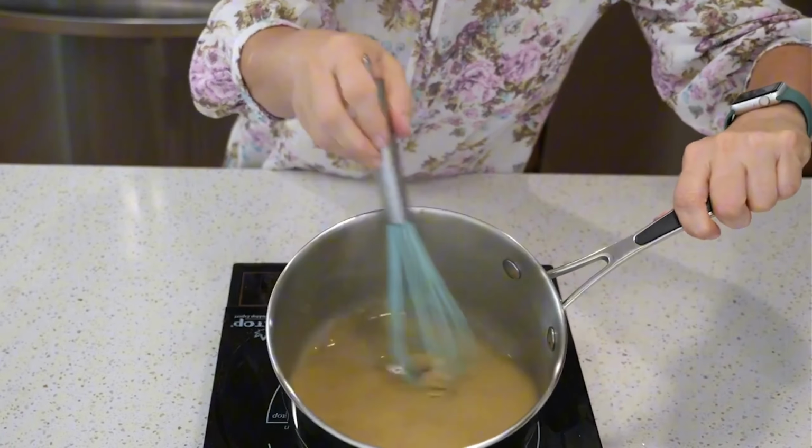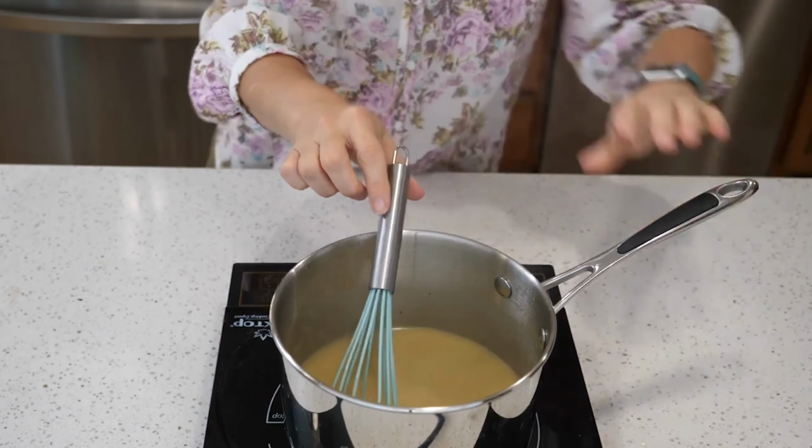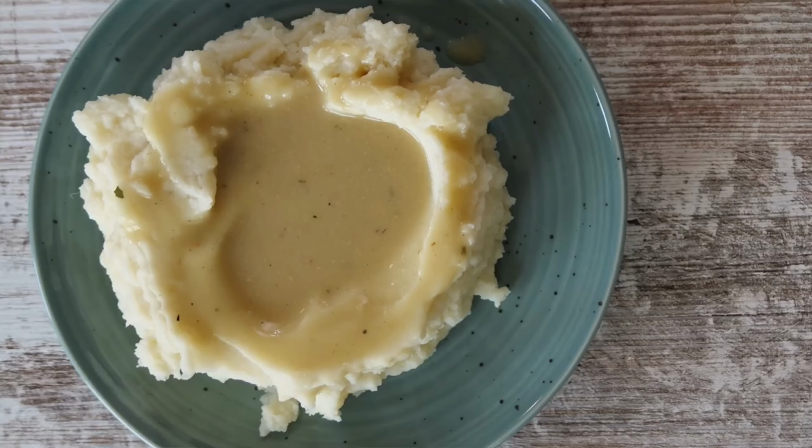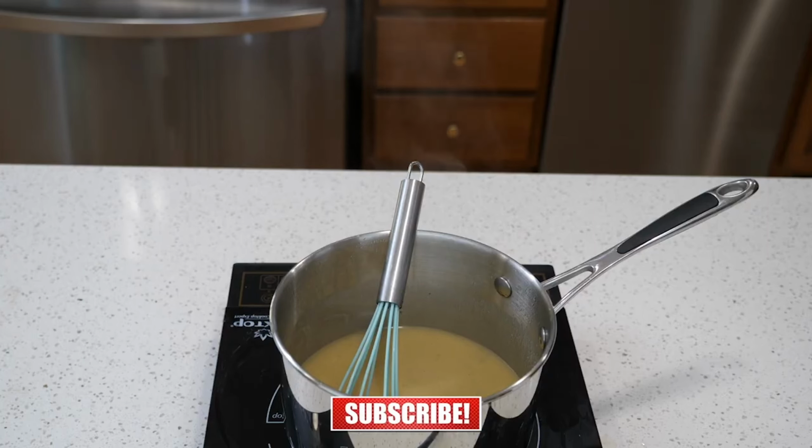If you do not want to make your own gravy, this gravy mix here, Lehigh gravy that you can buy on Amazon, it is vegan and it is very tasty, and you will like that as well if you would like to take a little shortcut when you're making your mashed potatoes and gravy for Thanksgiving.